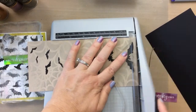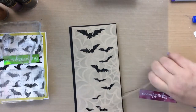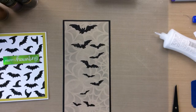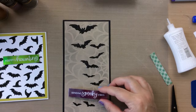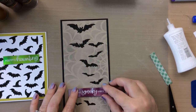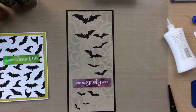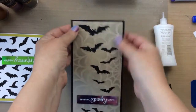For the bats and the cobwebs, by the way, that cobweb stencil is the fourth stencil I was telling you about that I wanted to share with you today. Love it so much. I'm going to put that on some Eclipse black paper for this Slimline card. Add that sending spooky vibes sentiment that we just foiled with the purple, and then I'm going to add this to a Slimline card base just like this.